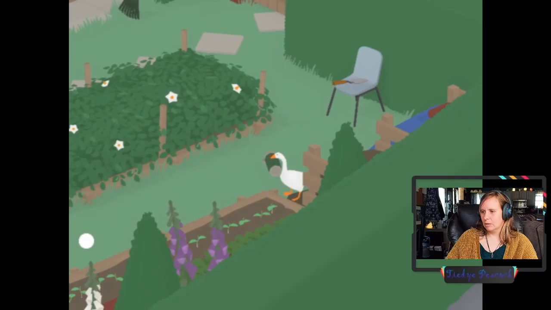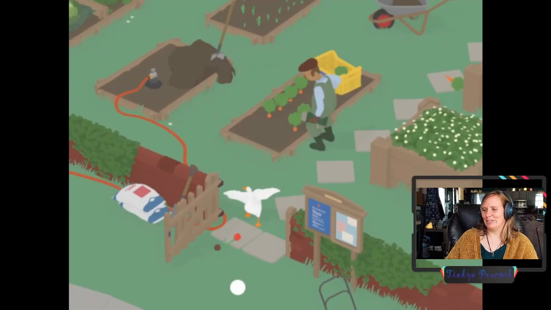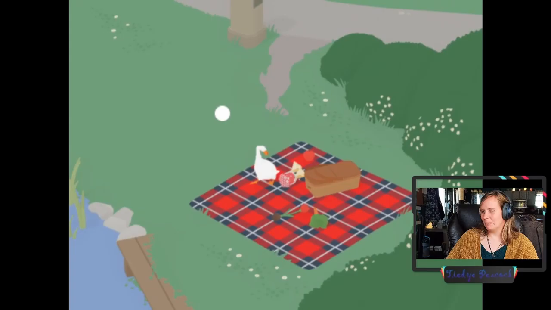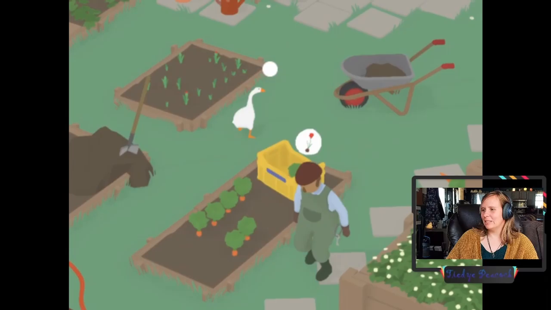No, he spotted me! Run, Goose! Run! Run! No! He kicked me, you jerk. Fine, I'm taking my flower back, you dingus. Got my flower, got my carrot, got my jam. I'm gonna go back to that pumpkin. No! He's ruining my picnic.